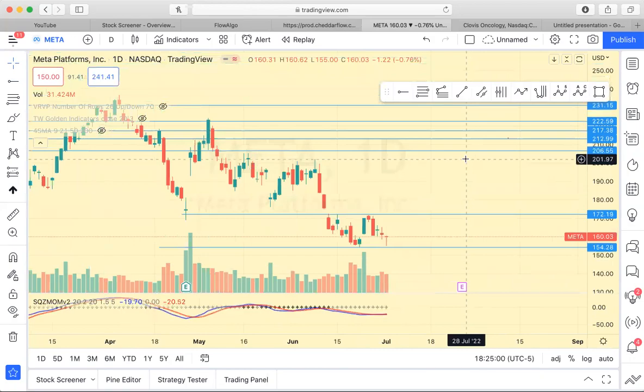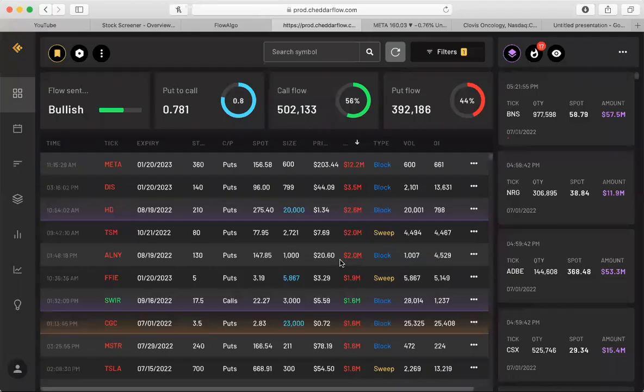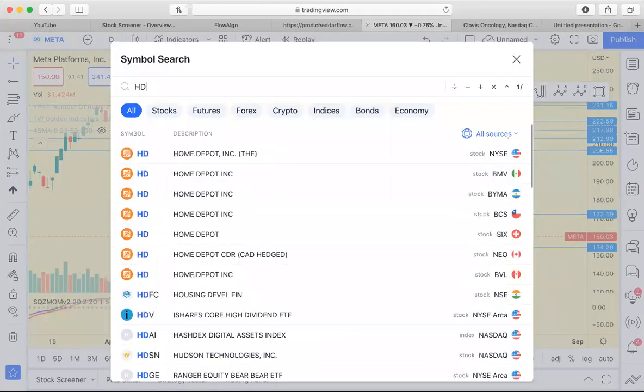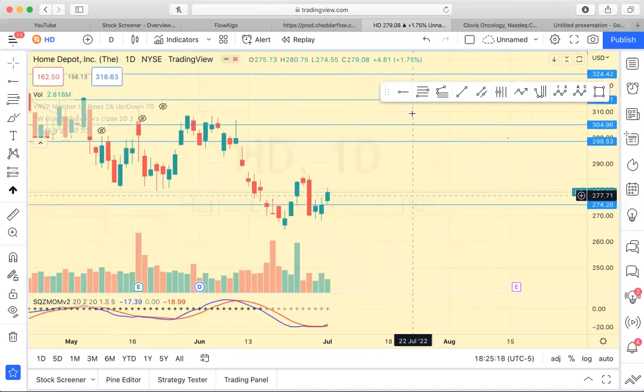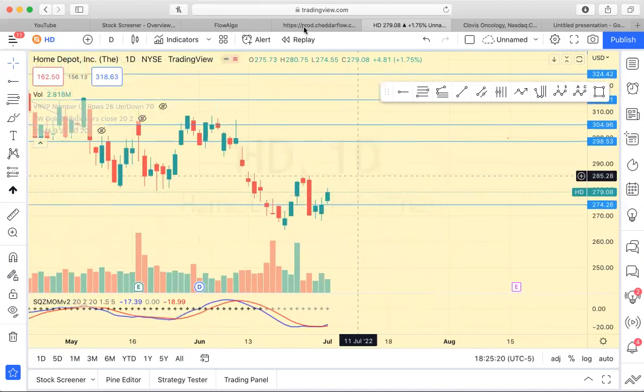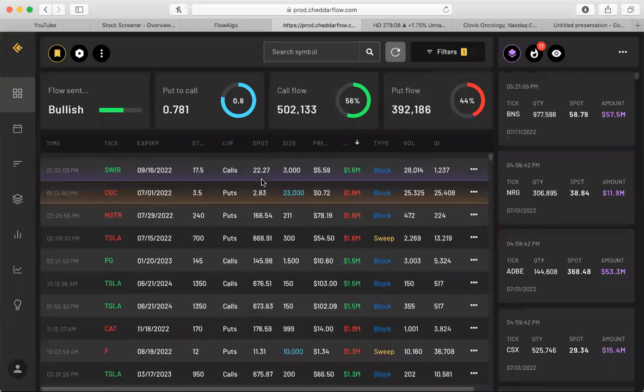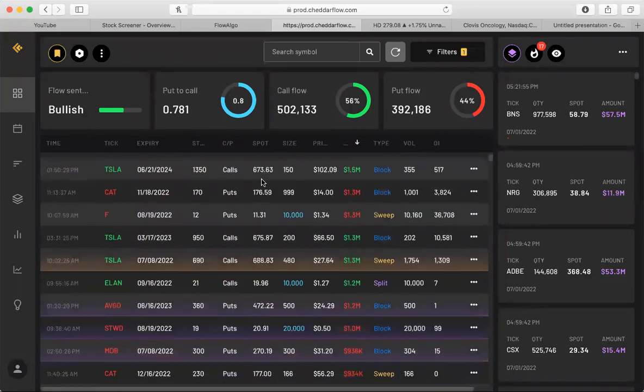And maybe even higher, right? But then you can look at the out of the money options as well, right? So 210, 275. That's way out of the money and 20,000 contracts. So I would definitely be watching Home Depot for some sort of move to the downside, right? And I just scroll through these. I don't look at this throughout the day. I look at this in the night, right?